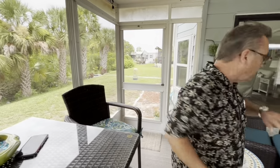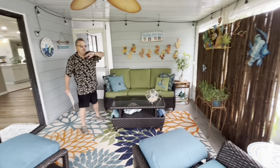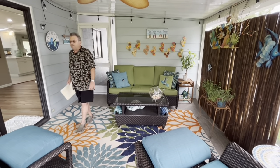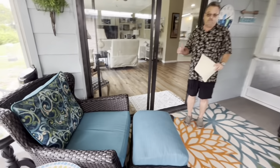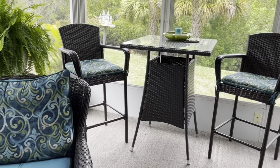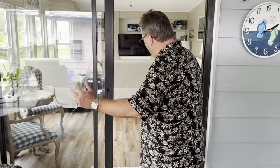Beautiful lanai area here — looking at palms out that direction, some nice beautiful palms, and lawn area out front. They've got a little bamboo closure there. Flip flops are worn here, folks. Welcome to Florida. Got a nice sliding door and a fan out here as well. House is going to come furnished. They bought another house so they're changing some furniture out, some staying, but it will be mostly furnished by the time we're done. We've got pictures of where things are going so we can help you with that as well.